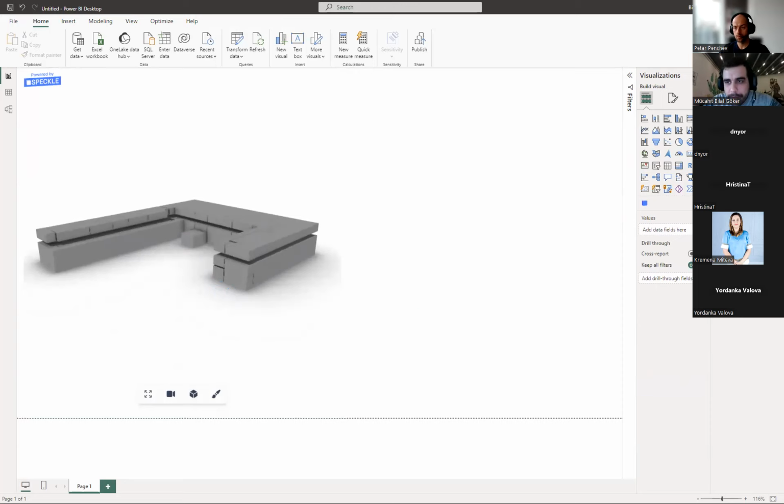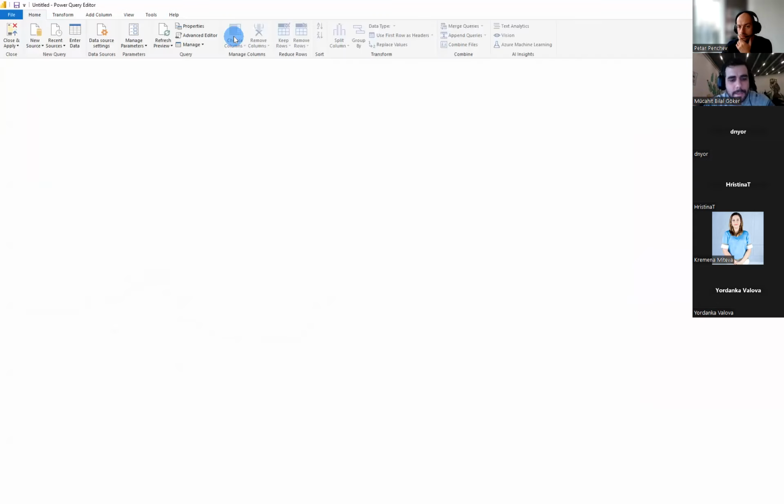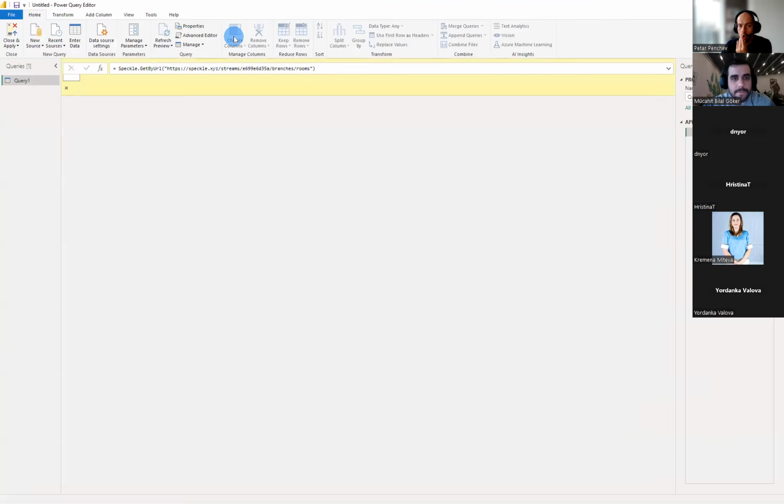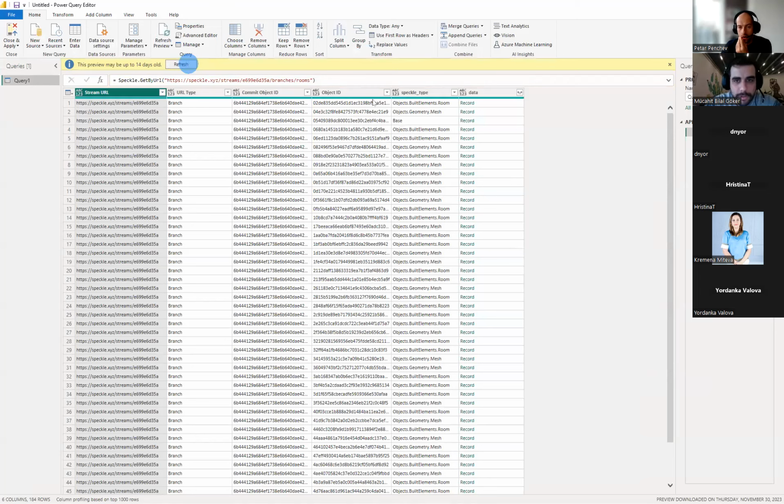The beautiful thing is all the data of the rooms are stored inside the data key. If I wanted to, I can easily extract some information. So I'll quickly extract a couple of pieces of information and try to keep this demo short. For instance, as you can see, we can see all the Speckle types, such as the room, which represents the room object. But we also have some mesh geometry. As you know, mesh is a geometry type, and it represents the volume of the room.